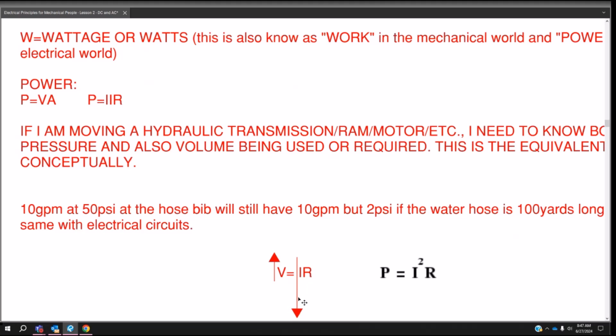Westinghouse understood this. He had the math. That's why he had to purchase so much less copper to keep the voltage drop down and keep the heat loss down. That's why Westinghouse won. He didn't have to purchase nearly as much copper as Edison had to, because he was operating at higher voltages, able to go greater distances, and able to have multiple different loads based on whatever voltage they needed, versus Edison, who was only really able to do a certain DC voltage.